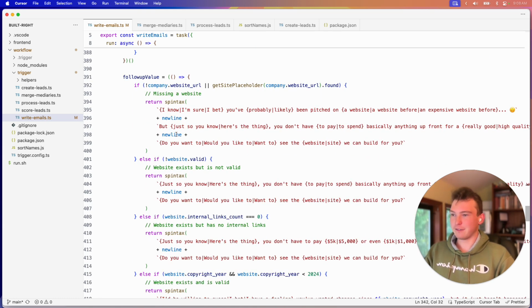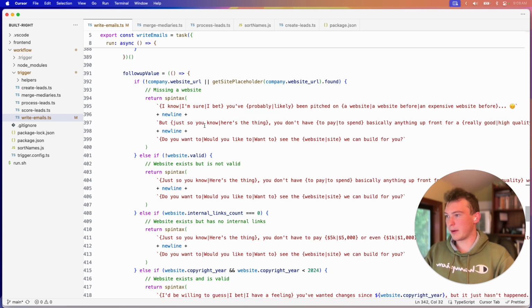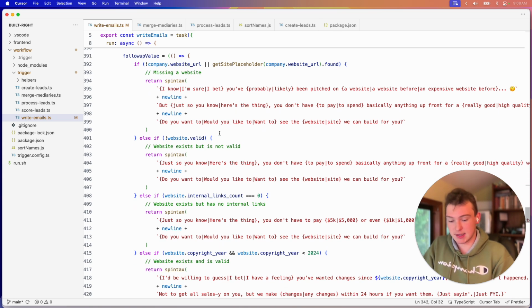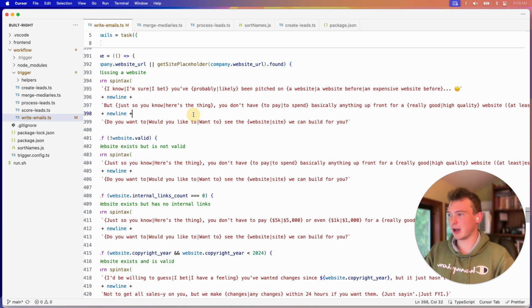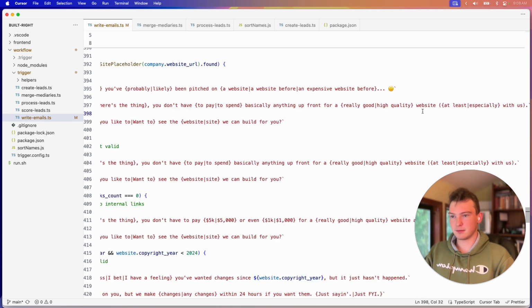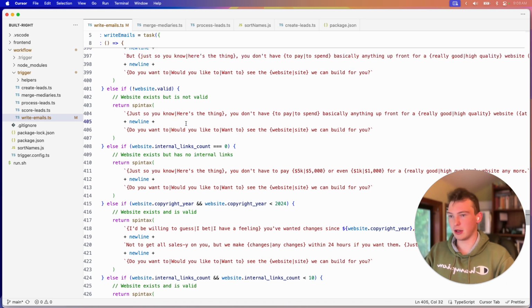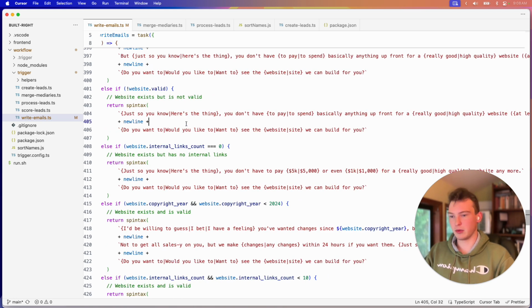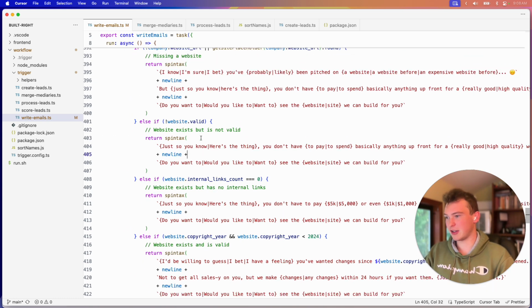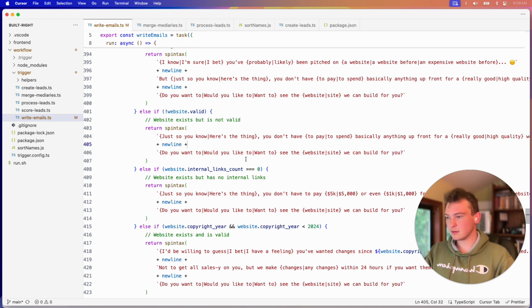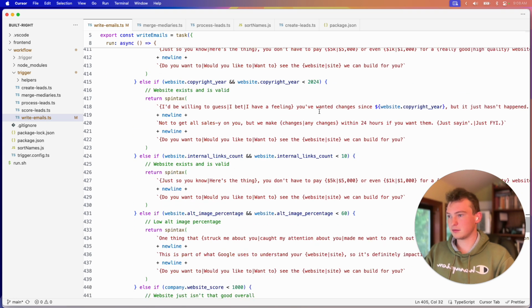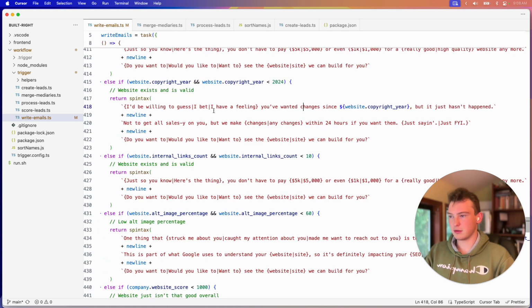And then finally, we have our follow-up value, where we're basically reaching out. This is 2 days after the quick bump, and we're just trying to provide a little bit of value, just kind of show them that we sort of know what we're talking about. So basically, a lot of this is saying you don't have to pay a lot for a website. We're kind of coming in below what they would typically spend, so we just want to make them aware, hopefully provide some value there. And then, yeah, so this one, we're basically saying that we can do it within 24 hours.